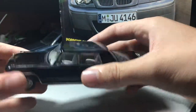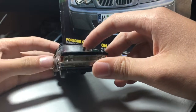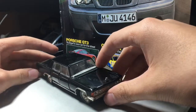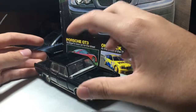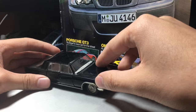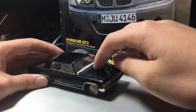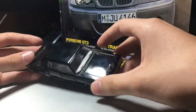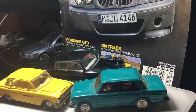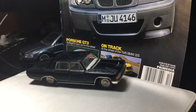I mean, this somewhat actually looks like an older American car, like how do you call it? Lincoln. I can't say it properly, but you get it. Anyways, so it looks like the car I just said, if you guys can figure it out. It looks like that car, Continental something of this year. It looks a lot like it. So yeah, that is my full collection of Soviet cars that are made in the Soviet Union, all of them are.